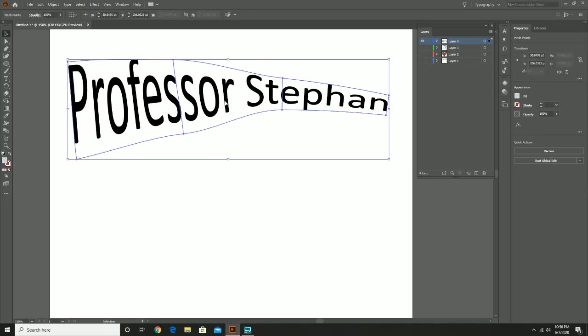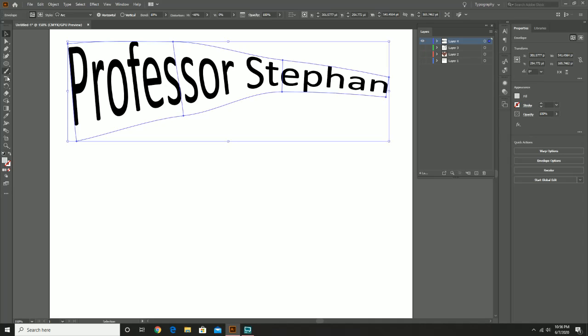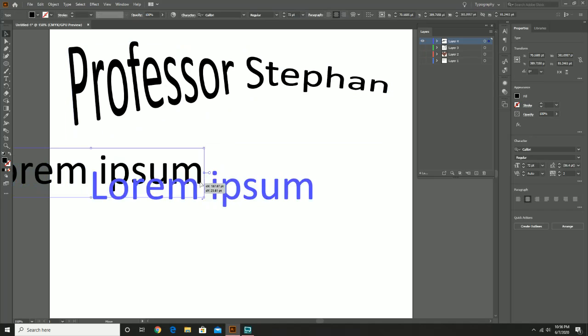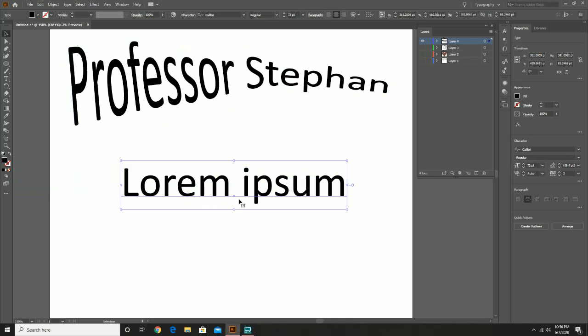Now, besides this, I can go to my text. I'm going to make this Lorem Ipsum. And the other way that you can adjust your text, if you need a little bit more of a fancy touch to it, or more of a manual touch, I should probably say, if you go to the same area, this is basically, again, where we had the Make Envelope Space Warps.